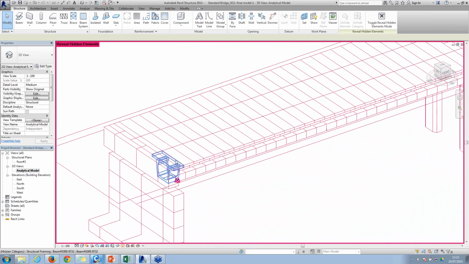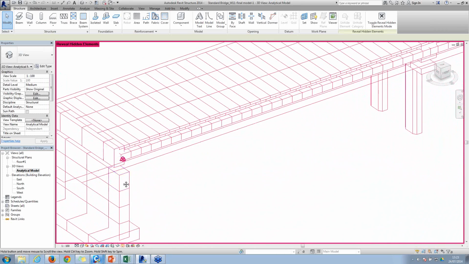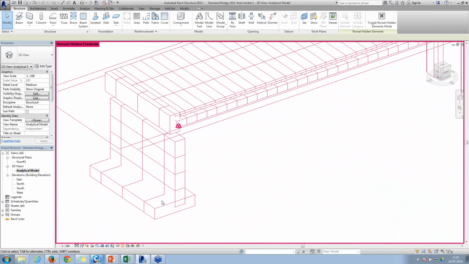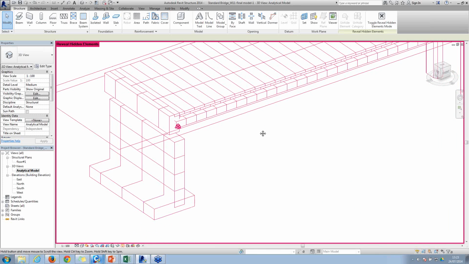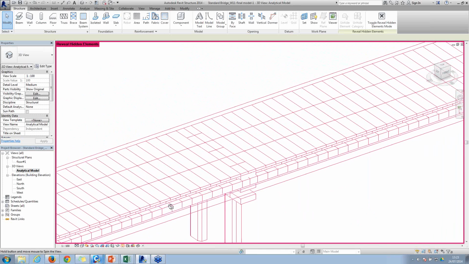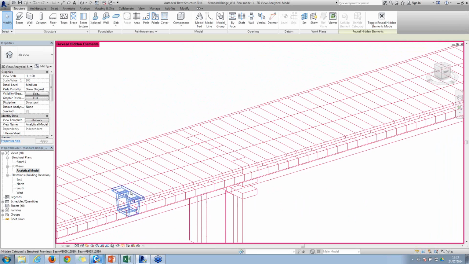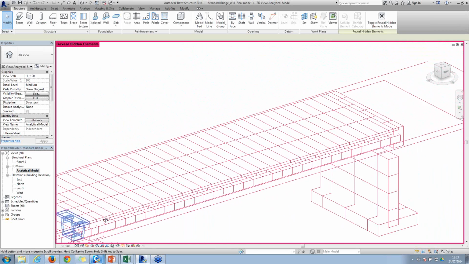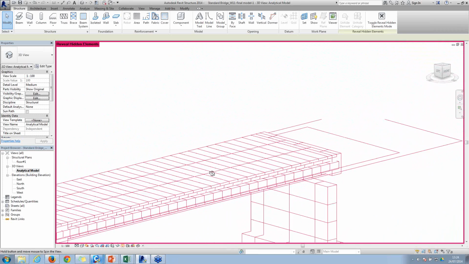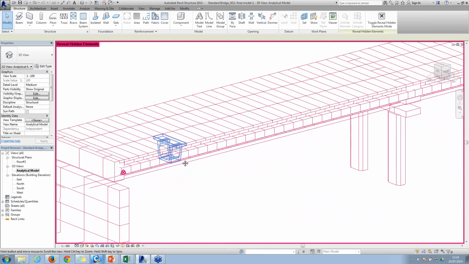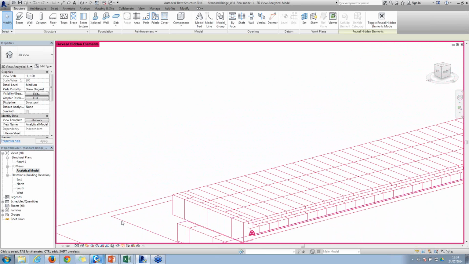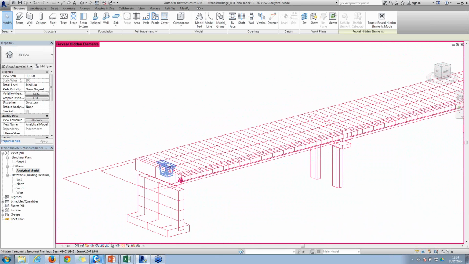Okay, so that's the 3D view of the same model, the analytical model. All the elements and the divisions are there, you can see. So this is how you can bring in any type of finite element model.